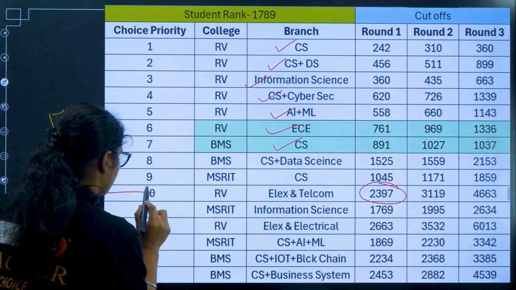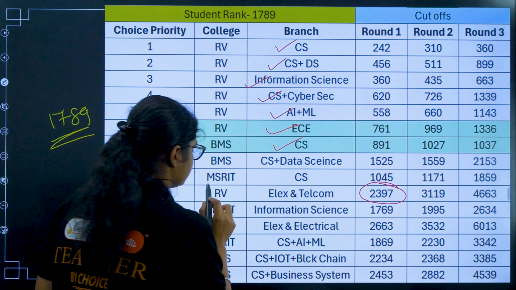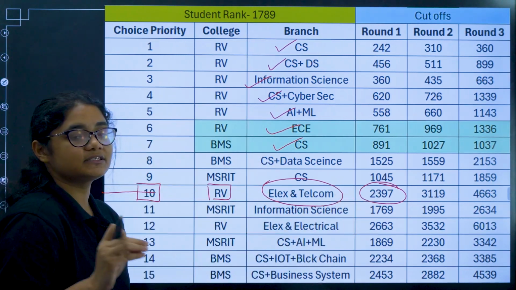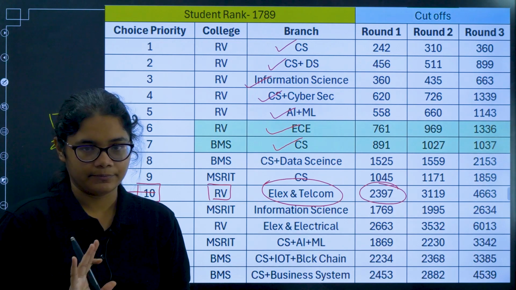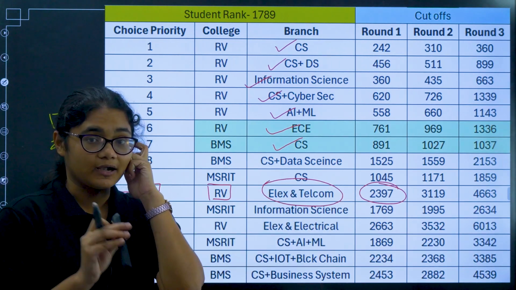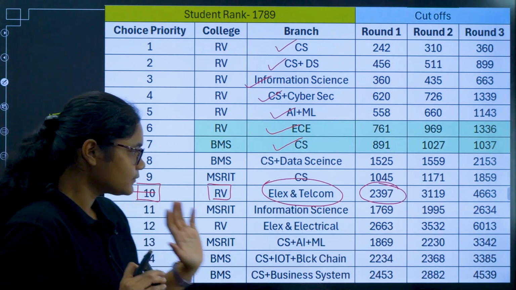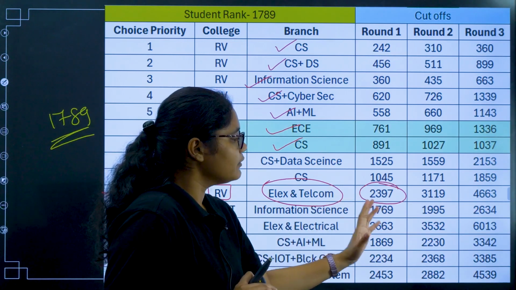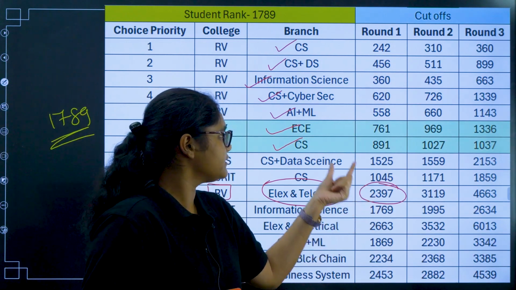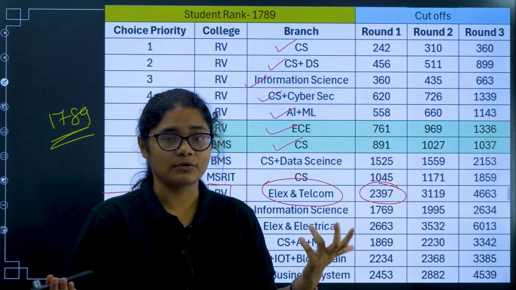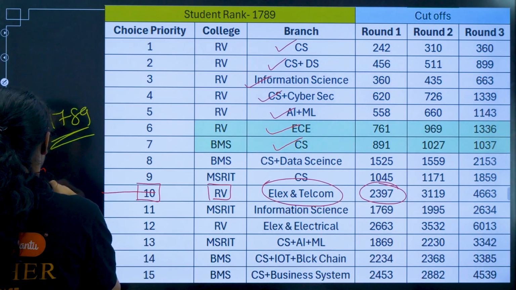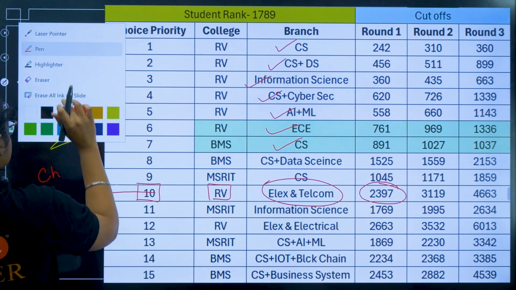So this is the college, that is the 10th one, RV with electronics and telecommunication is the one which I can get most probably. Without any doubt I will be getting this one if the cutoff remains the same. Now in the next round when you are going to participate, I am interested, let me see for the next round I may get some better options. So I will select choice 2. So what is choice 2 here?